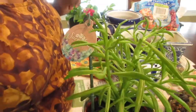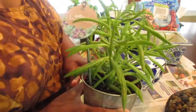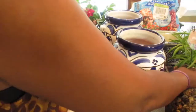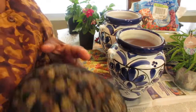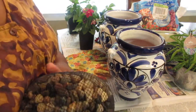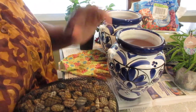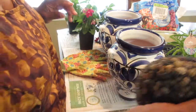I've been having this on the counter, and I had one over there by the window that I had picked up for my sister. So I'm gonna plant this in the house and the other's gonna be outdoors. And I have some rocks that I got from Michael's for $6.99 that I usually put in the bottom because I really don't want the dirt running down on the porch. So I'm gonna put the rocks at the bottom.